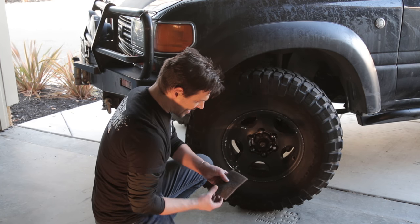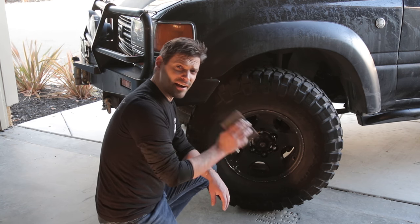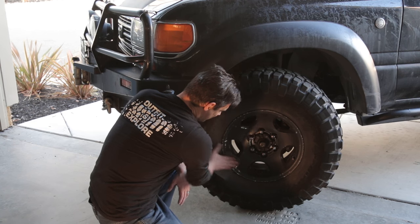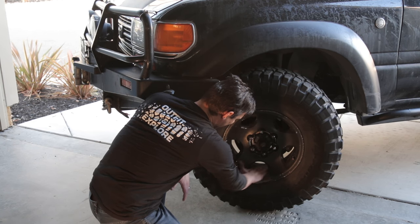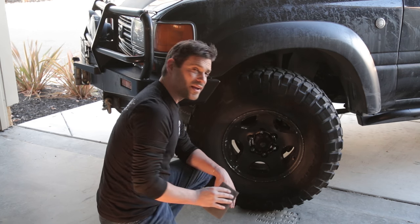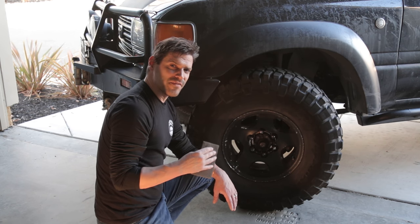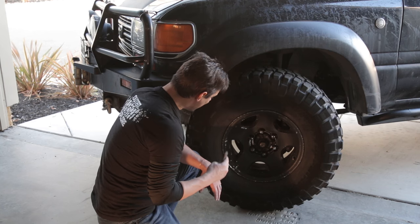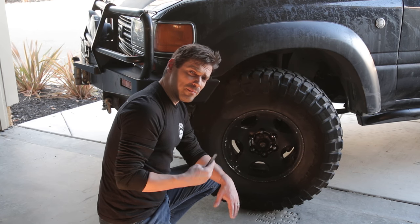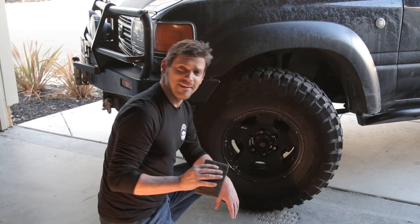Finishing pads, and we're going to scrub the entire wheel, paying special attention to the chipped areas to make sure that it doesn't just keep chipping. And here's where prep work is really going to pay off. The more time you spend with this, the better the finished result is going to be. All right, now I'm going to go ahead and let the camera roll and let you watch 20 minutes of brushing. Just kidding.